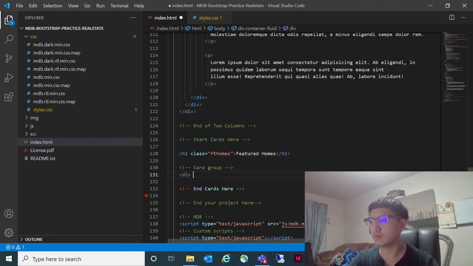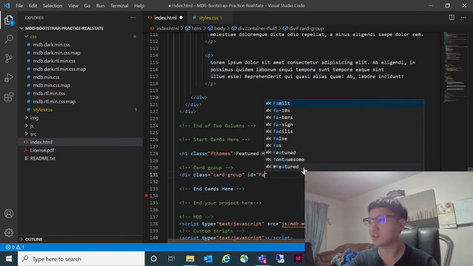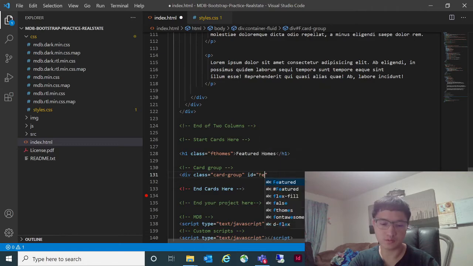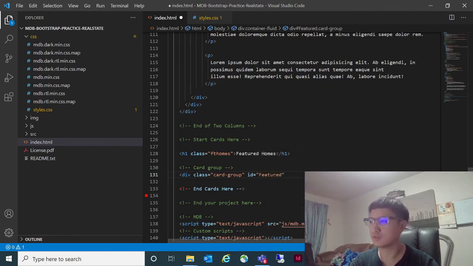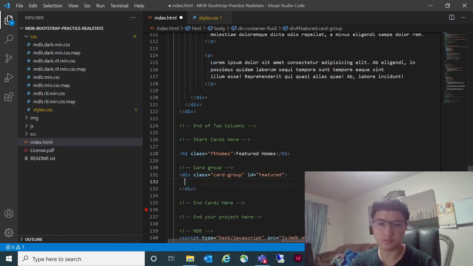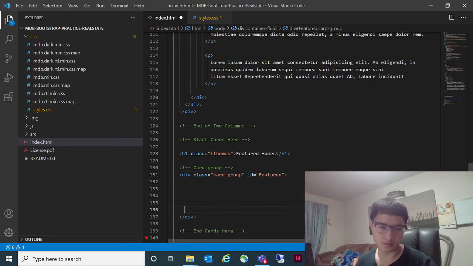Div as plus card-group, ID equals. We're gonna add ID to it. Feature. Inside the card group, let's add the cards.